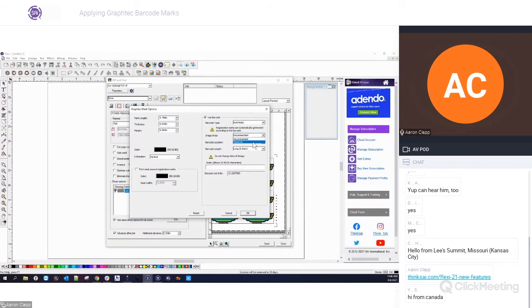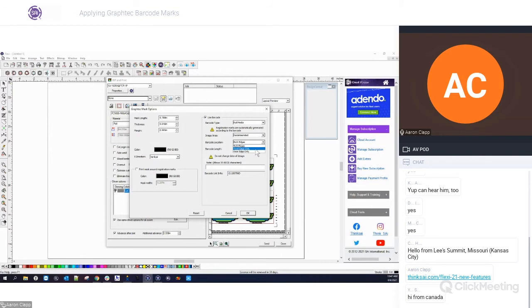But if you switch it to maximum, we do provide you with a little, I guess it's like a warning or an error message saying, hey, by the way, you need to make sure that your cutter is actually set to maximum. So there are some things you'll need to change on your cutter if you're going to use the maximum option. So be aware of that, but I would imagine that recommended will probably work in 90% of all circumstances. Barcode location. This is where we can tell it what we want to do.